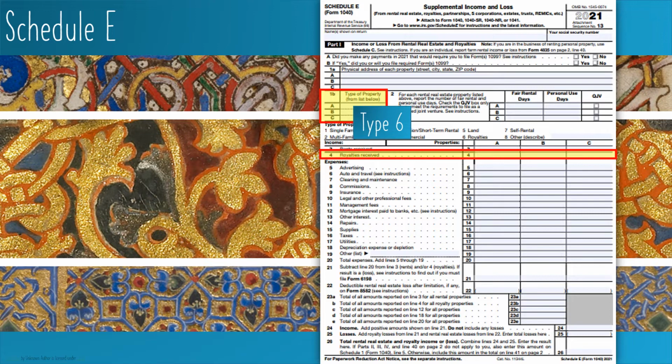We'll talk a little bit more about rental income, even though it's going to be out of scope for our program, just as an awareness thing. You'll notice that below the line where the income gets reported from royalties, the line above is rents received. Then there's a whole list of lines below that for rental expenses, and then there's a page 2 to this.